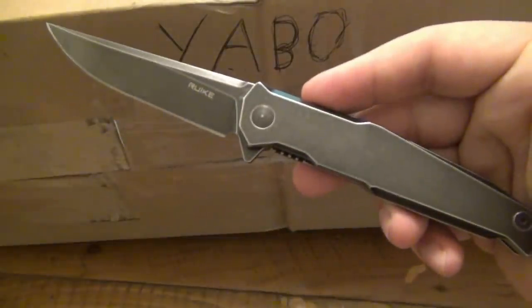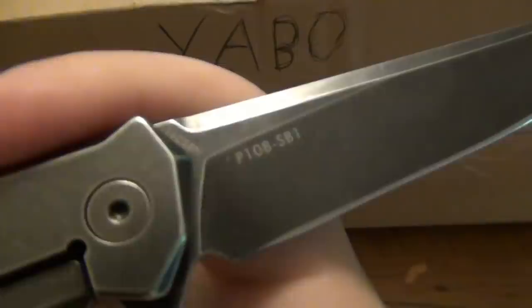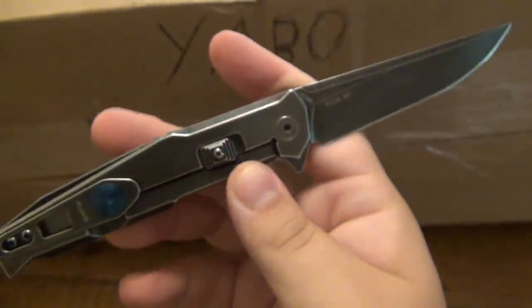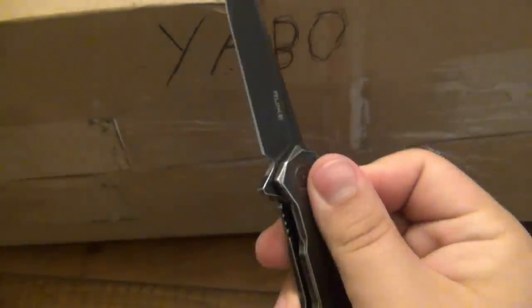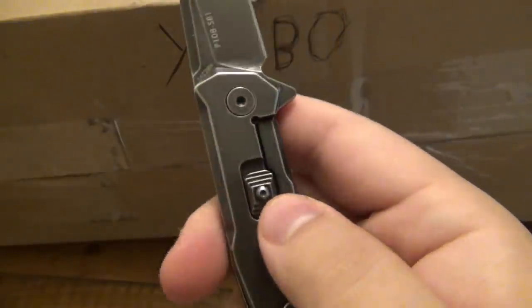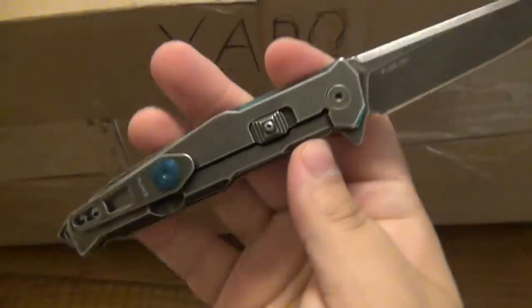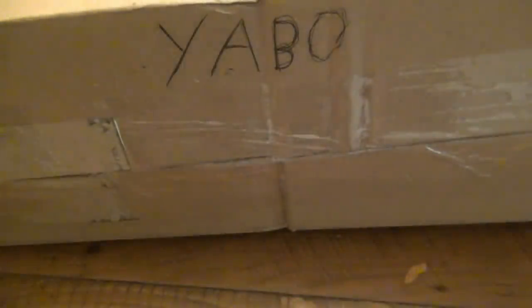By the way, this is a Rake P108. I absolutely love this knife. Super affordable, super smooth, super fun to play with. I love that it is a frame lock with an extra little lock. I've talked about this one before, but it's just really, really nice. This is a fantastic cheap knife, just revisiting it and EDC'ing it today.